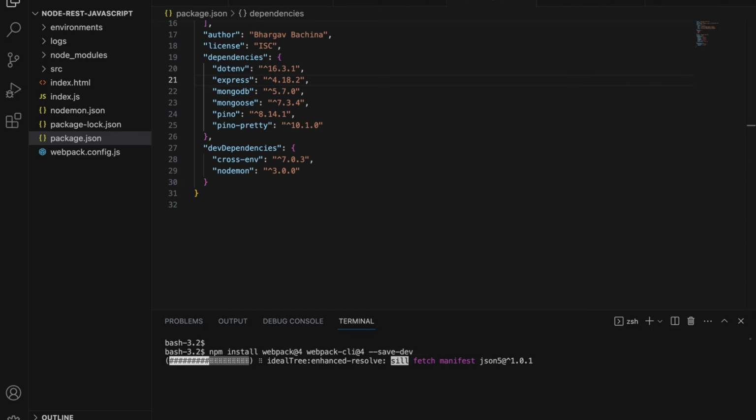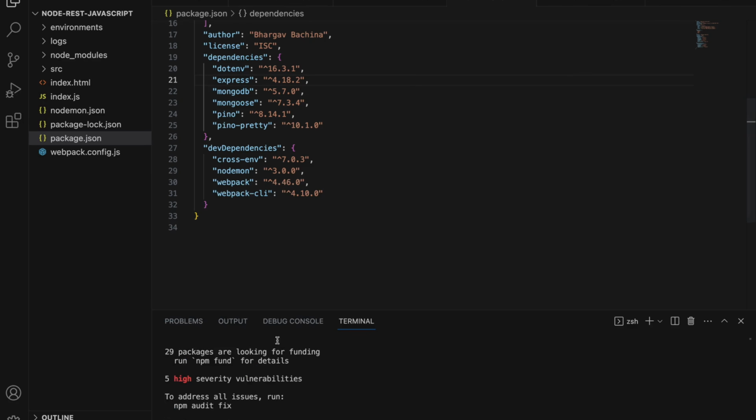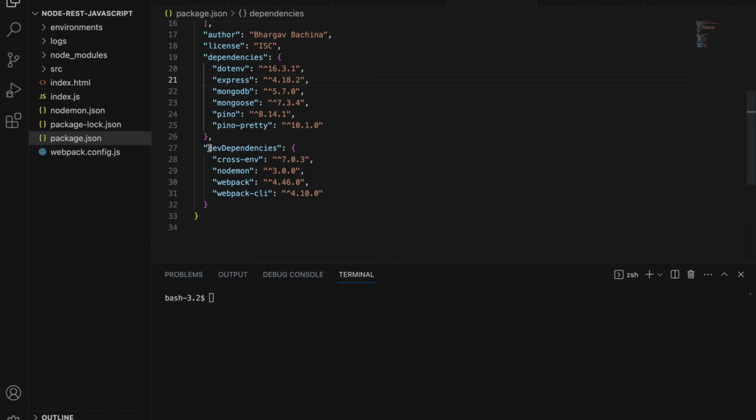One thing to remember is that Webpack is only used in development. So that's why these dependencies need to be added to the dev dependencies. These are not production dependencies, so we have added those to the devDependencies object.